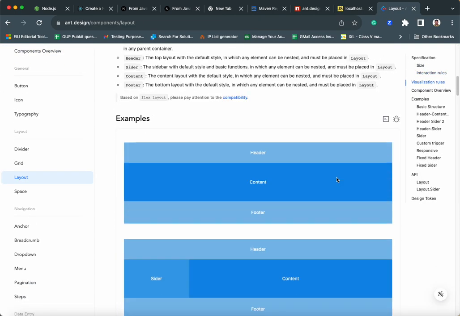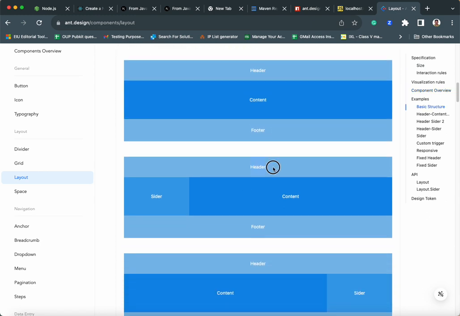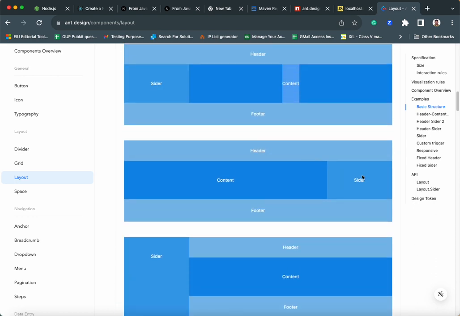Okay, just scroll down. They say that if you need software with just a header, the center part of your application, and a footer, you can use it like that. Or you want a header and some sider where you may have some menus, and then the content component. Some applications you would have seen have the menus always on the right side, right?